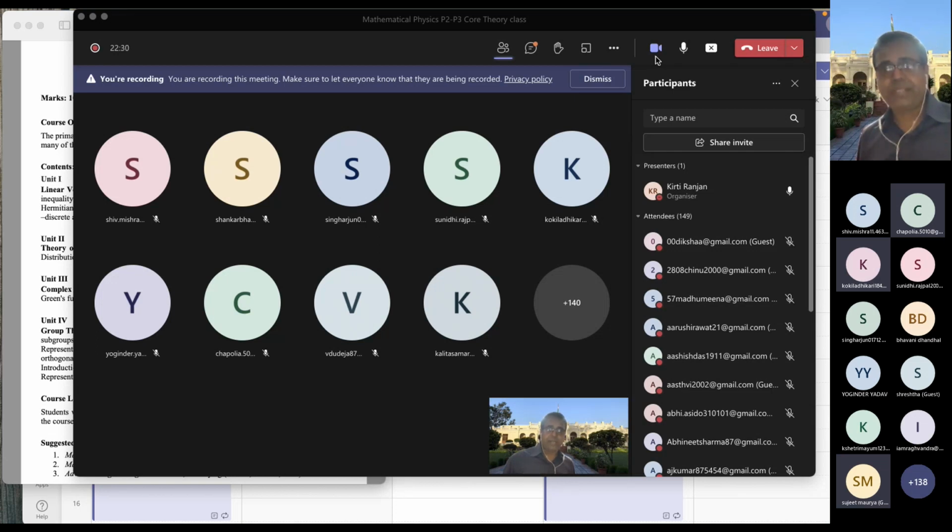As the name suggests, it is internal assessment. It is subject to our understanding of how you are performing. So it may carry some marks, but at this point of time we haven't yet defined that. It will be on the basis of how you are going to perform in this class. So does this answer your question?